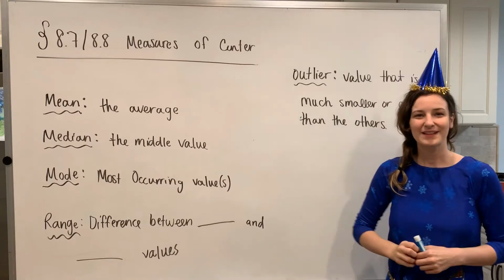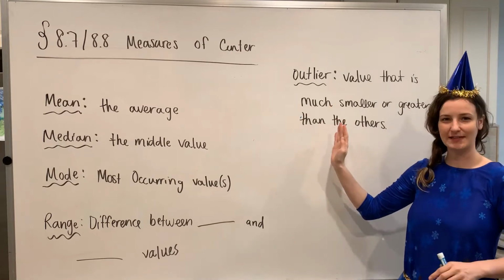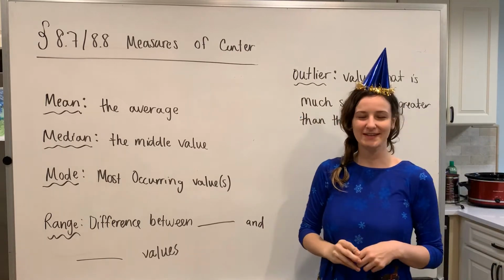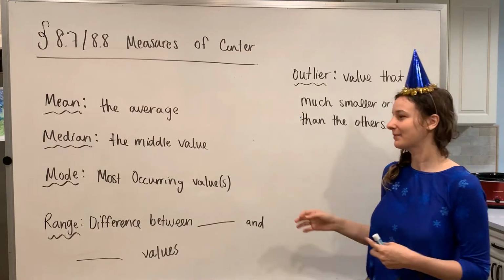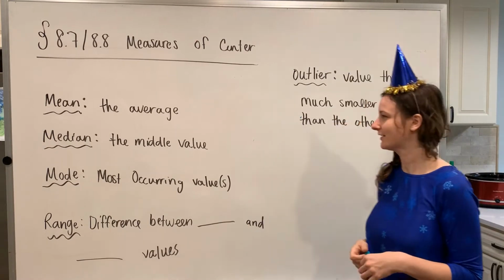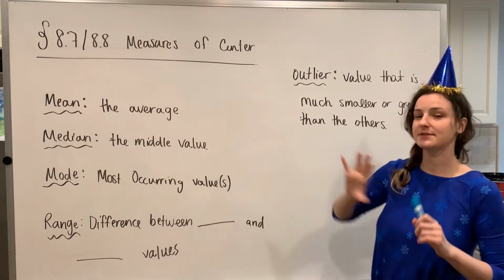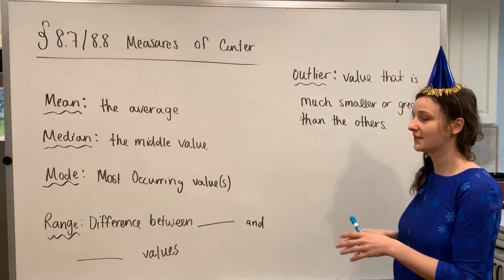Bye. Bye! Hello class, today we're going to be doing measures of center. Today's William's first birthday, so we're dressed up today as the characters of Frozen. I am Elsa. Perhaps Olaf will be making an appearance later. So let's get started with some definitions, okay? We're going to be doing sections 7 and 8 today.